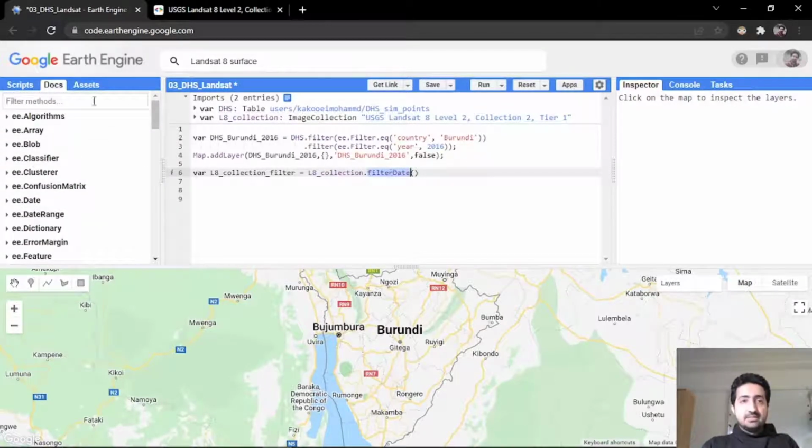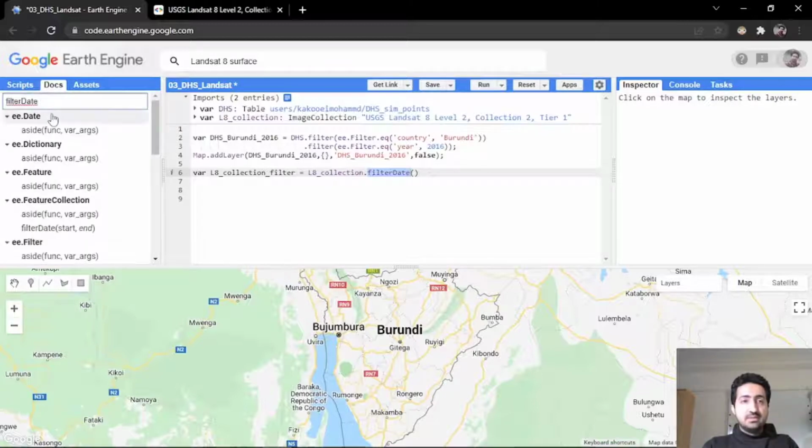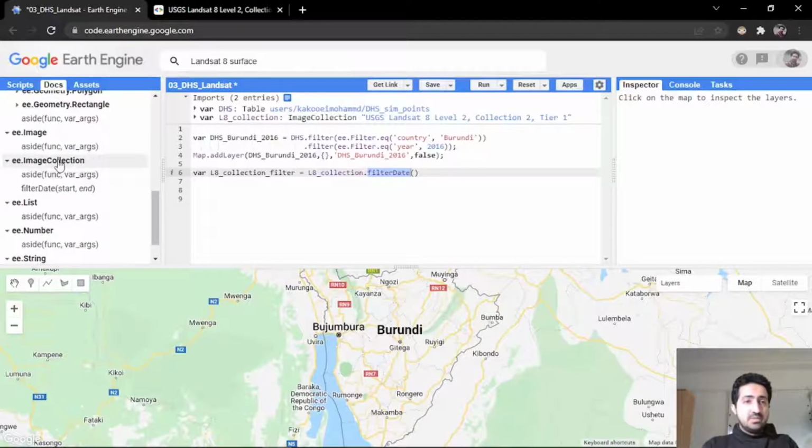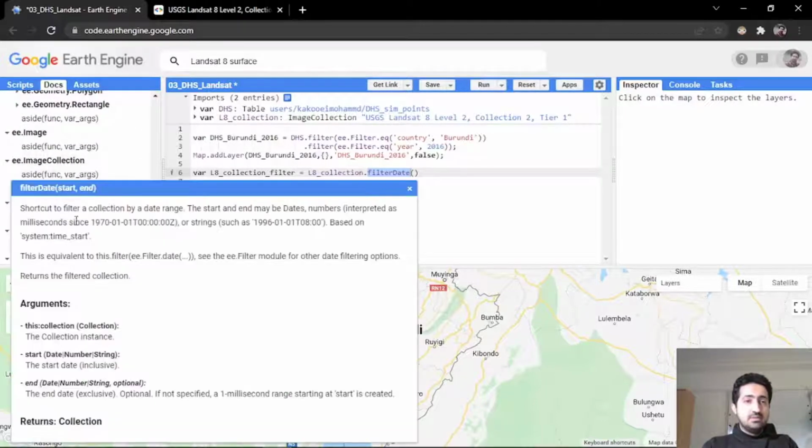Besides, we can search the command here. For example, for filter date, we have the filter date command in EE image collection. Filter date, shortcuts to filter a collection by a date range, the start and end, maybe dates, number, etc.